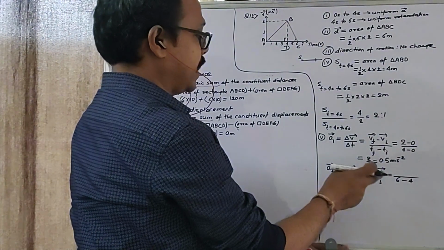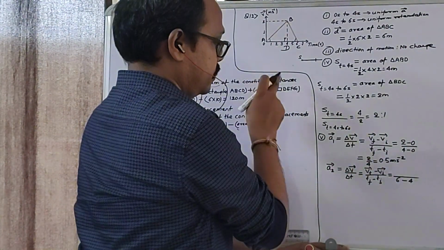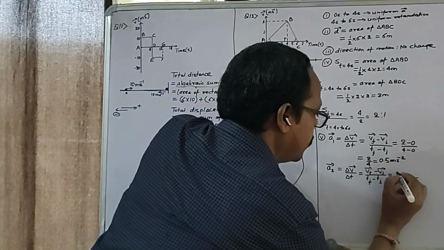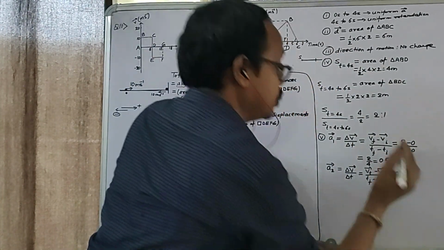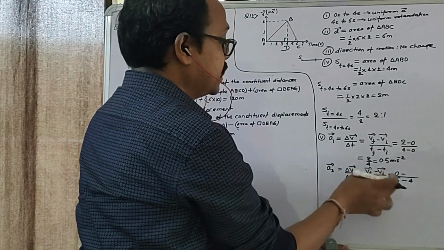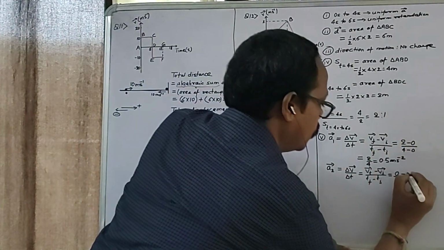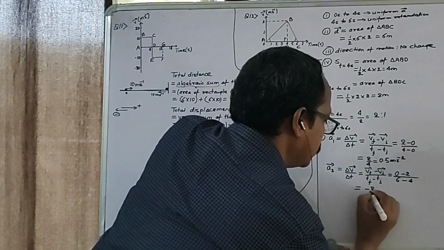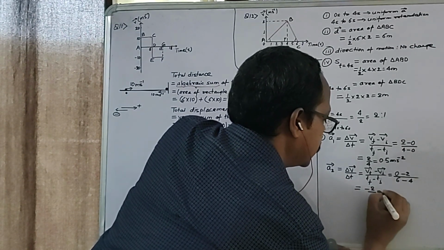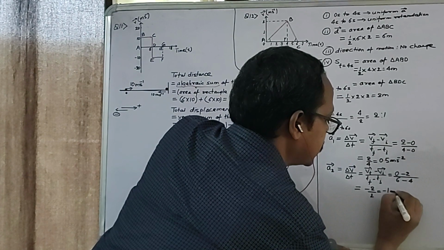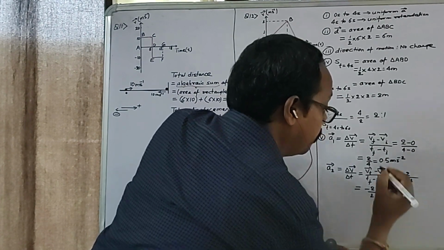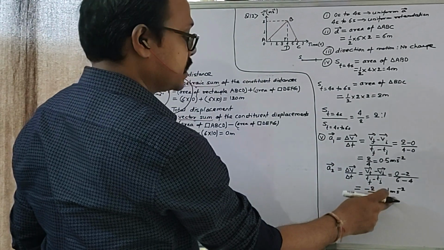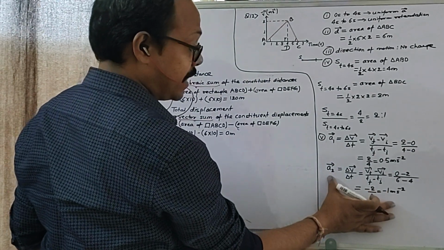What is the value of the velocity at 6? It is 0. It is dropped to 0, right? So final velocity becomes 0 because it is uniformly retarded. And initial velocity corresponding to 4 is 2. So how much is it coming? It is coming minus 2 upon 2. So it is retarding. So acceleration is coming minus 1 meter per second squared. Minus 1 is the value of the acceleration.